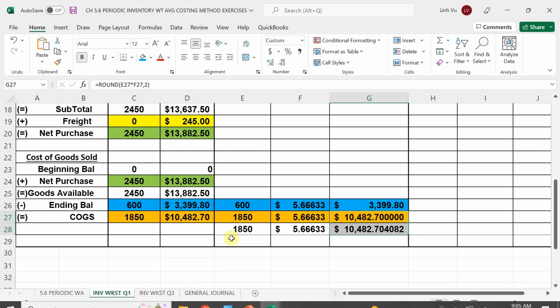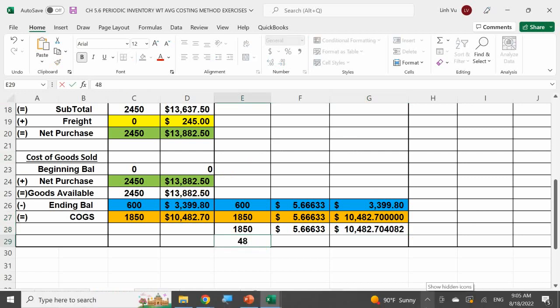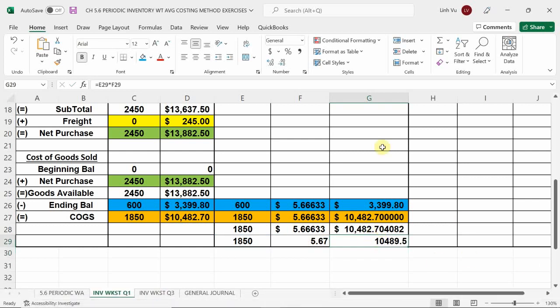using this. Because what if I said, okay, if I did 1,800, and let's say I round this answer to 5.767, what would the difference be here? Well, in this case, you don't need to round your answers, but look at this. From this exact sale, it cost you $10,489.50. You just lost $7 to profits. You could have earned those extra $7.